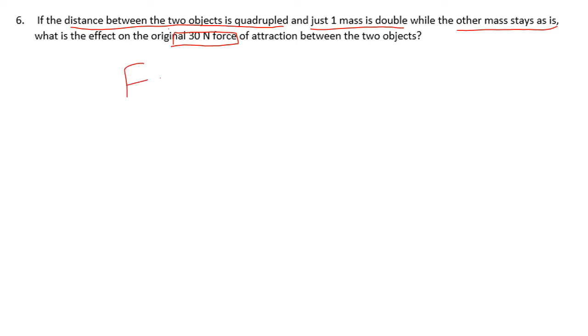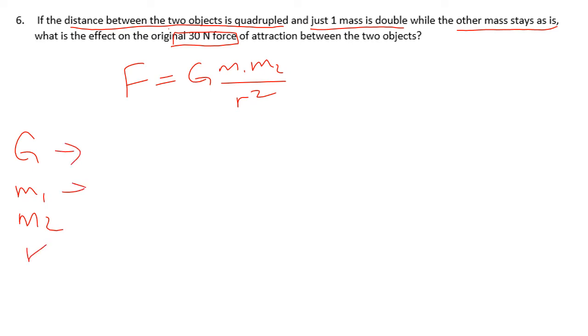Same as before, and I'll just keep writing the equation, so you can remember, since we're still learning and practicing, what the equation is. M1, M2, and R. How those are changing. G is 1 as always. One mass is doubled, so it doesn't matter which one it is. We'll go with M1 as the one being doubled, so M2 staying as is. If you stay as is and you're unchanged, that's a 1.